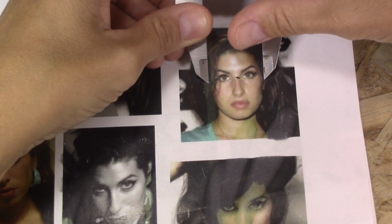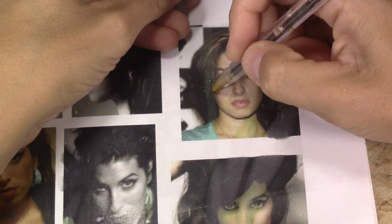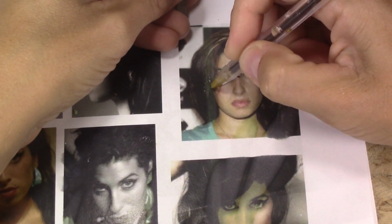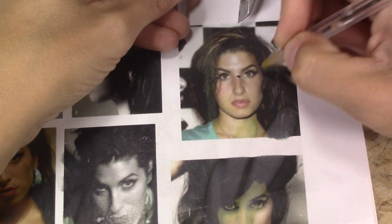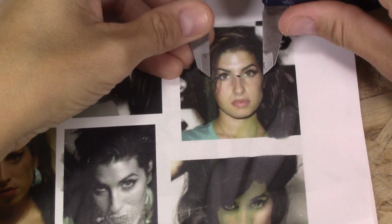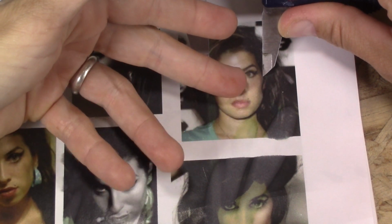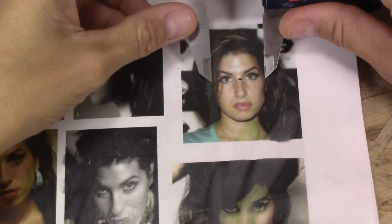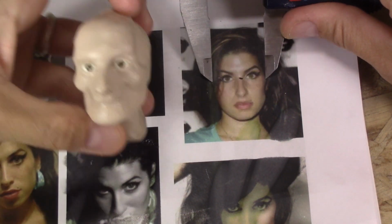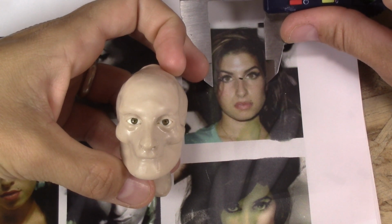So you can kind of guess, following this line here, where her head is going. So just a guess, measure it, because that's the same thing. It's not showing in her face. Our face will be covered with hair, but we try our best to get it right. So here is what we get for the cheekbones here.